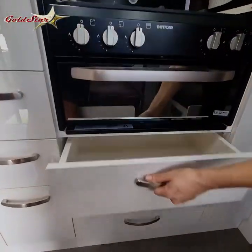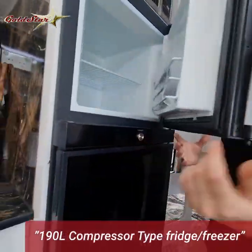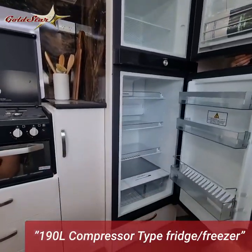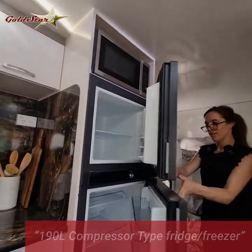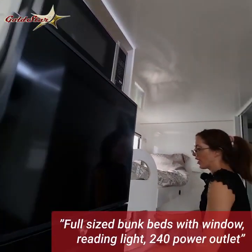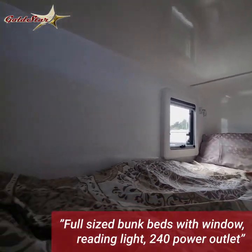Your kitchen area has a fold-down section that gives you more ample bench space for cutting or preparing food, and then you've got your full-burner gas cooktop and mini oven underneath. The Thetford brand — they always use really good quality trusted components. 190-litre Dometic fridge and freezer to bring a whole family's worth of food on trips. This particular model has the choice of two or three bunk beds — this one has the two bunk beds, really nice and comfortable with great space in between.